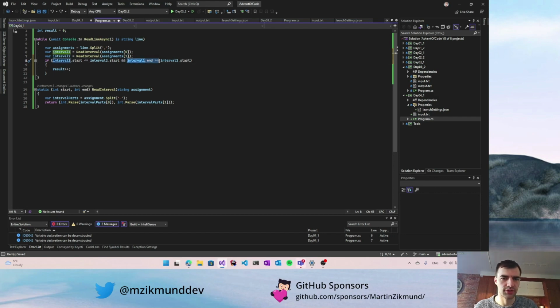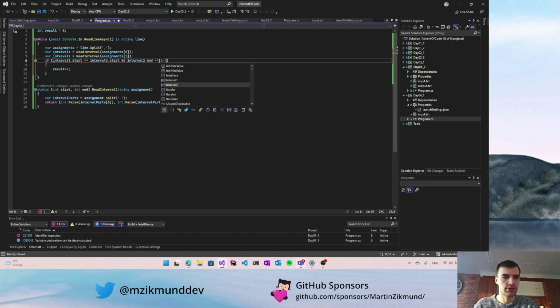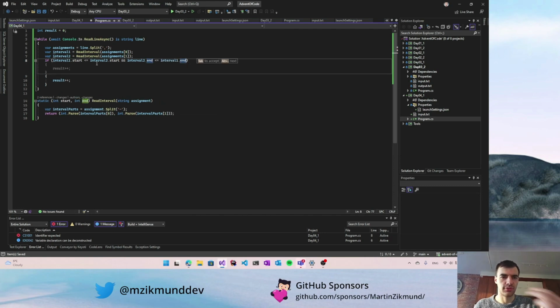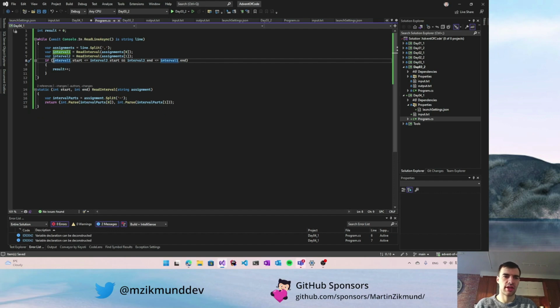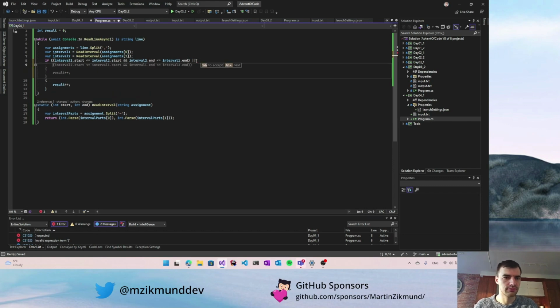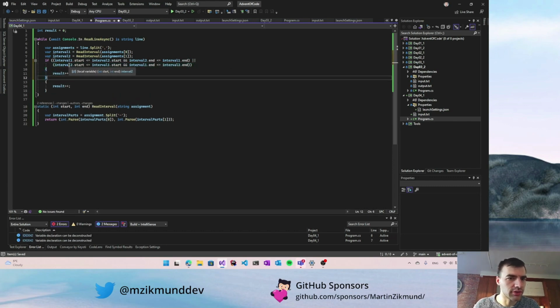We want something else. So interval 2 end is less than or equal to interval 1 end. So this checks the first condition, that interval 1 is larger than interval 2 and contains it completely, and we need the second option as well. Maybe now this will be correct.